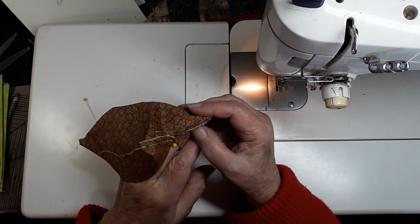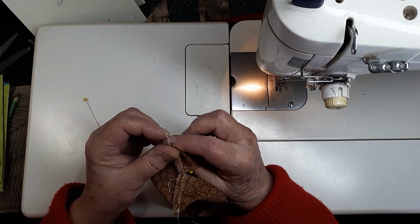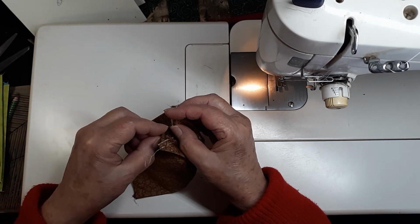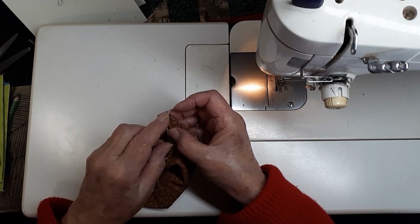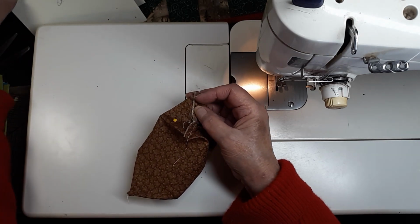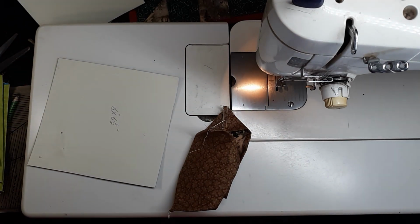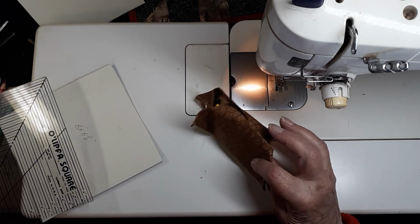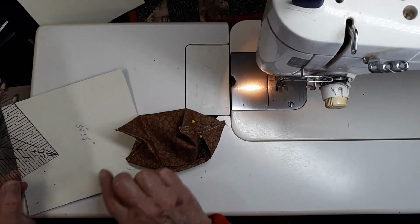And here we go. Now, the next item is to sew that box. And I found out that we get the perfect box if we start sewing 3/8 of an inch from this point. So I should have done a template, but I didn't, and I think I'll do that now. I'll just put a mark here on my template, measure it. Okay, or I can use this. Okay, I want 3/8 of an inch.